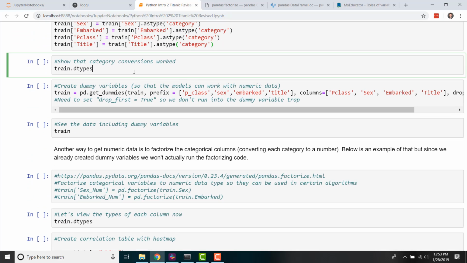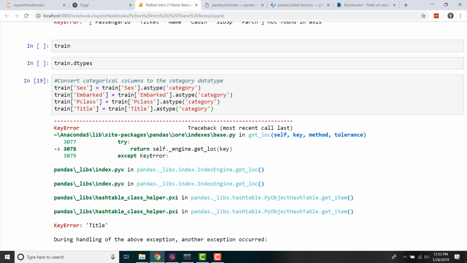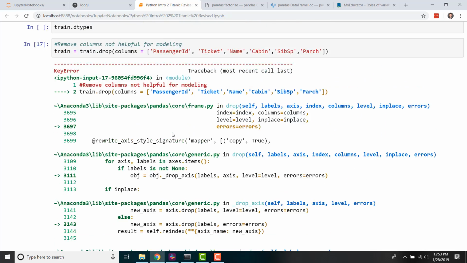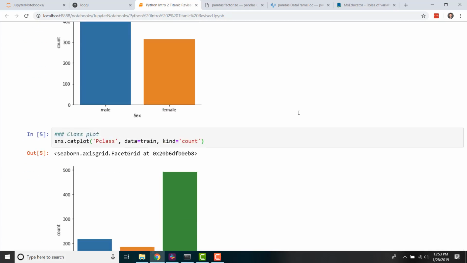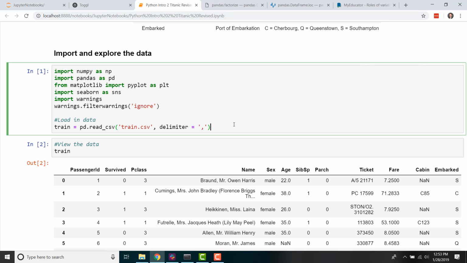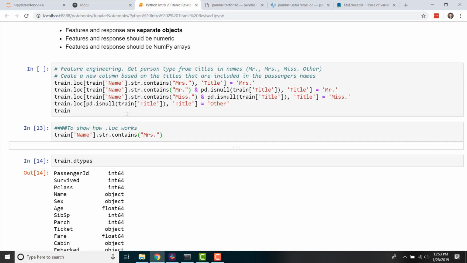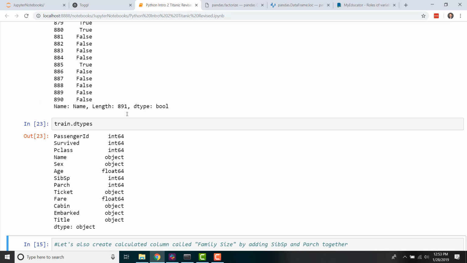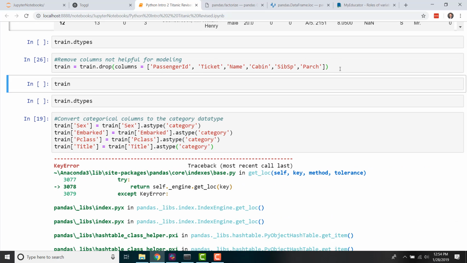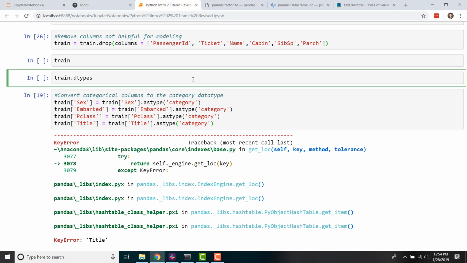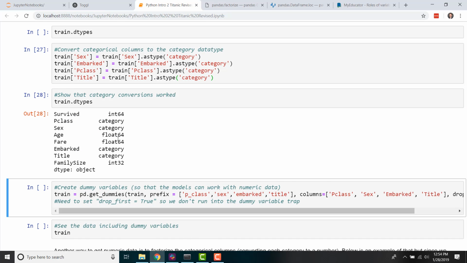So now we can show that, did I run that? Oh, I didn't. Let me restart from the top real quick, down from this feature engineering stuff. We got our family size. We'll drop these columns, and we've got our columns here. Okay, so now we can see we've got some of our category columns.